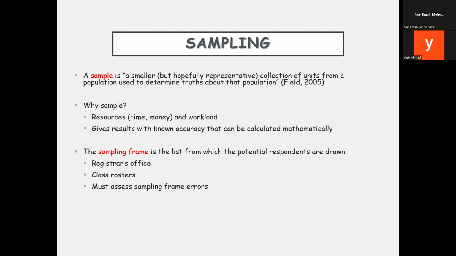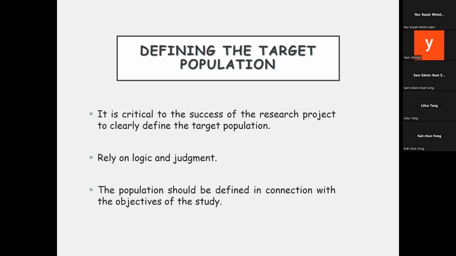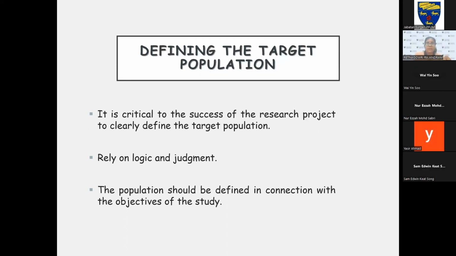Okay, and then a sample frame is basically the area where you're collecting this. Of course, I've given you examples here of registrar office classes, but another example is the hospital EMR system. Okay, it's a sampling frame. Okay, and so why do you sample? Because, as I mentioned, you don't want to be going and collecting information from everyone. You want to at least reach the target audience, but you want to do it in a way where you don't need to go to every single hospital and collect the data.